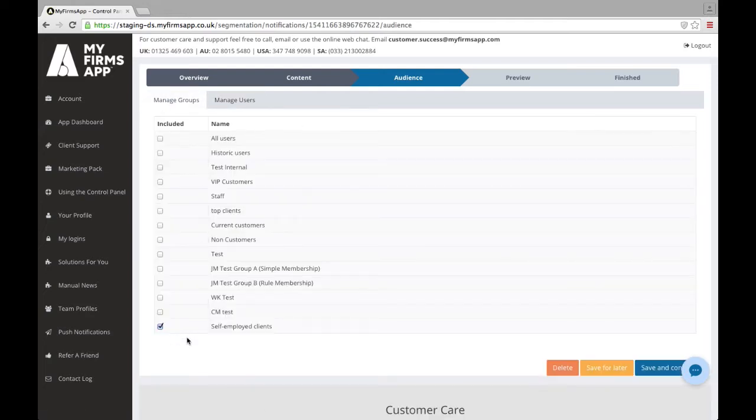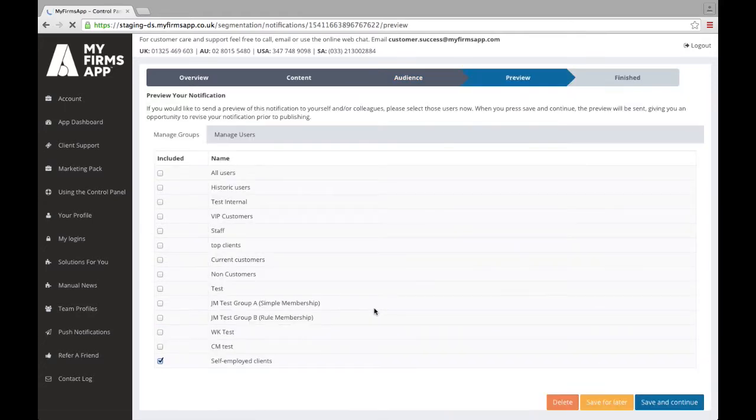And now, once we've selected our group and we click save and continue, the push will be set to go to that group. But firstly, you can send a preview just to yourself, if you want to check how the push looks and make sure you're happy with the text and the button that you've done before you send it to a group of users or to a global audience. You can choose. So for example, I've set up a test group here just for myself.